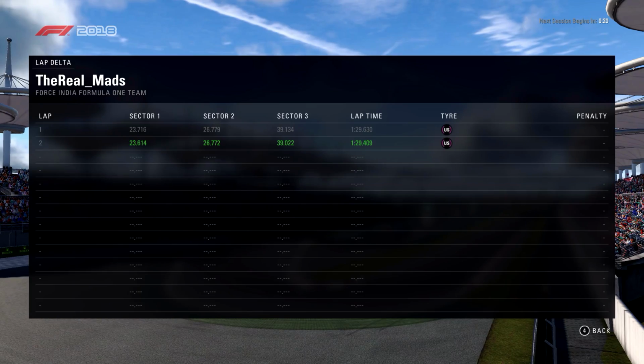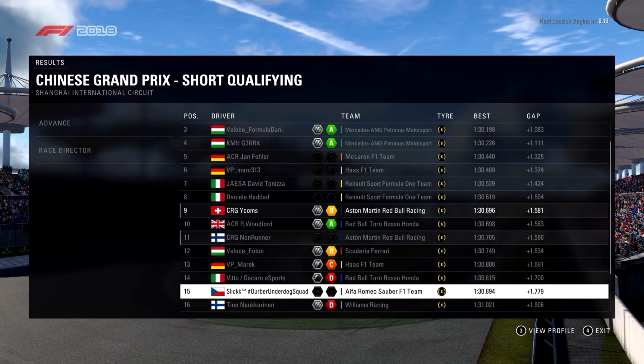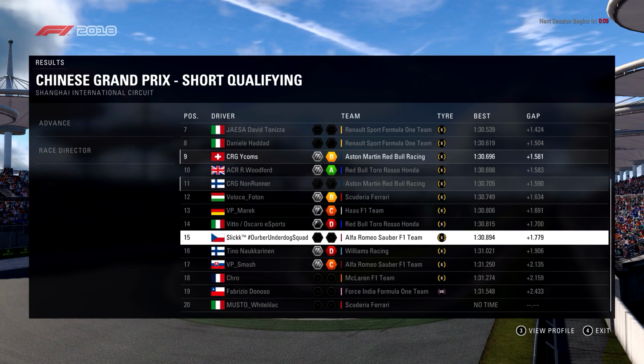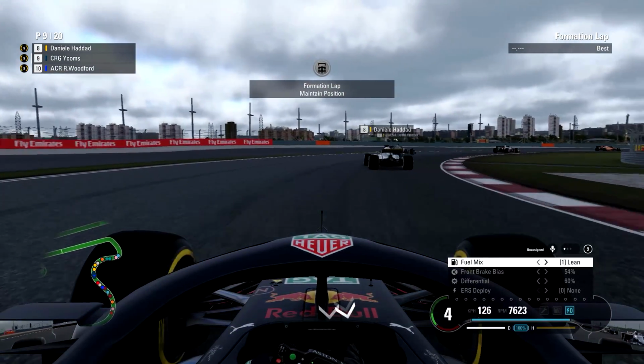And you can see there are 2 ultra soft qualifiers in the session with Alvaro Carretan and Matt Sorensen, and you can see Formula Danny there in P3 with a 30.1. That is a ridiculous lap time, I have to say. That's one of the most ridiculous lap times I've seen on this game so far. A 30.1 on soft is just really amazing. Strategy for this race, well, easy one stop I guess when we start on the soft tires.